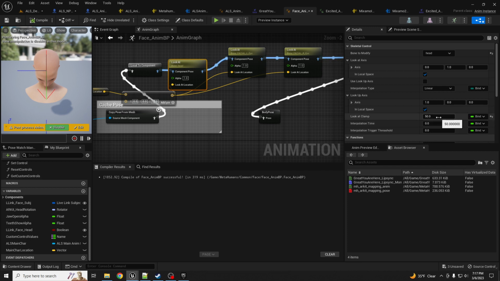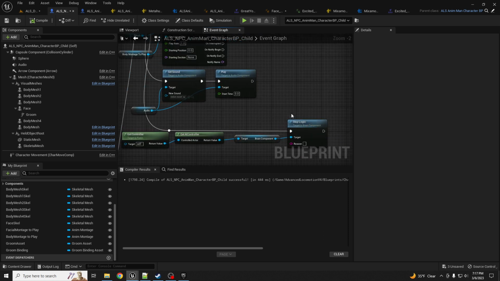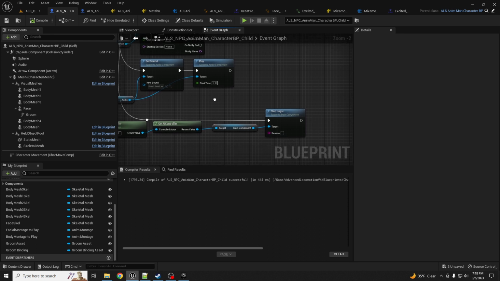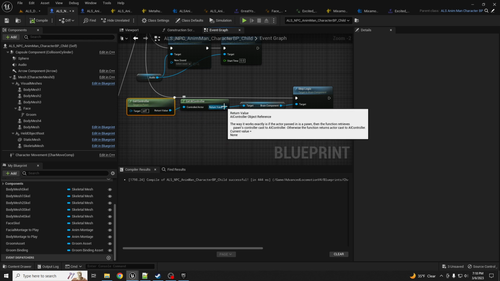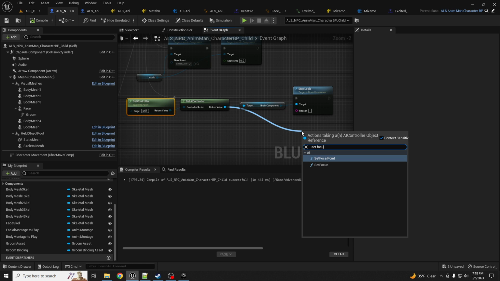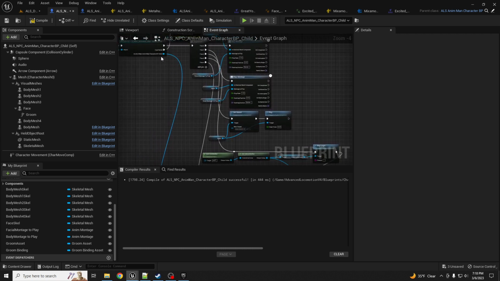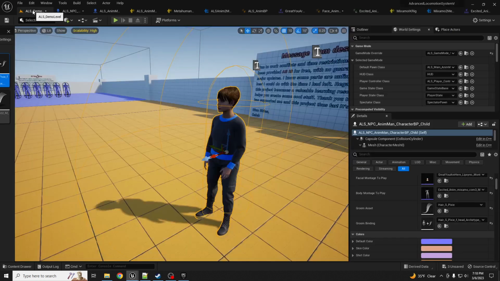The one thing that can also help with this is in the NPC blueprint. As you remember, I have set to stop logic. So basically at that point there's nothing else happening on the behavior tree component, behavior tree end. So what I'm going to add to this is, from our get controller, let's use the AI controller, and I'm going to do a set focus. So that way, hopefully it's going to look a little bit more natural with focus on our main character. Let's see how that looks.